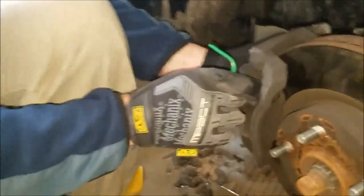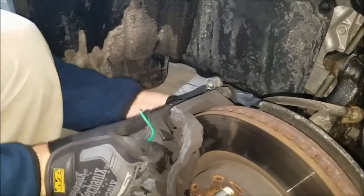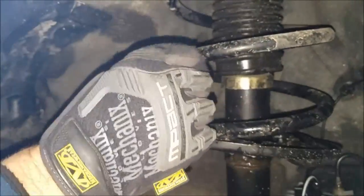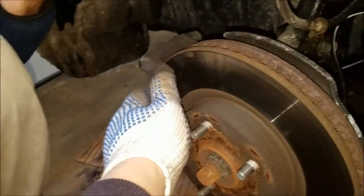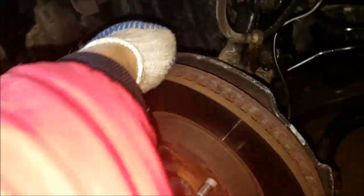And you must have a hook just like this to make sure that you hang the caliper. Is it coming off? Okay, so what we're gonna do, hook the caliper on the spring, and now we're gonna take the bracket that holds the brake shoes and everything, size 17 bolts, the big one right there.